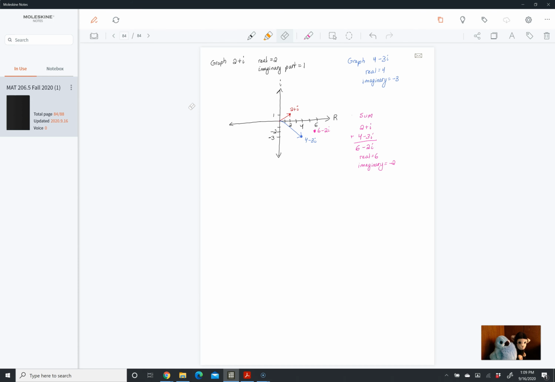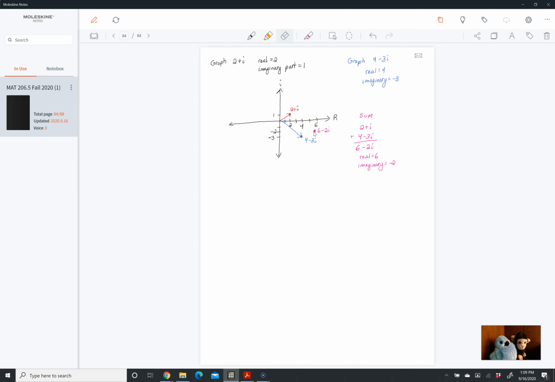Now here's what it means. It means that if I took a chair and I pushed it to 2 plus i, and then one of you took the same chair and pushed it with a different force. So I'm standing somewhere over here, okay? And I take the chair and I push it with this force. And if it were just me pushing, this is where it would wind up. And then you come around and you stand over here and you push with this force, okay? So that if you were the only one pushing the chair, here is where it would wind up.